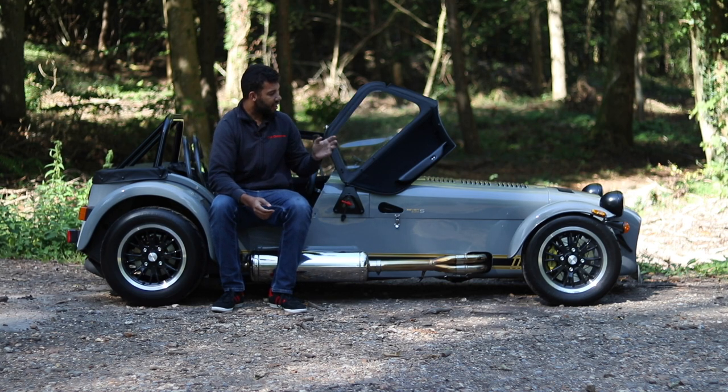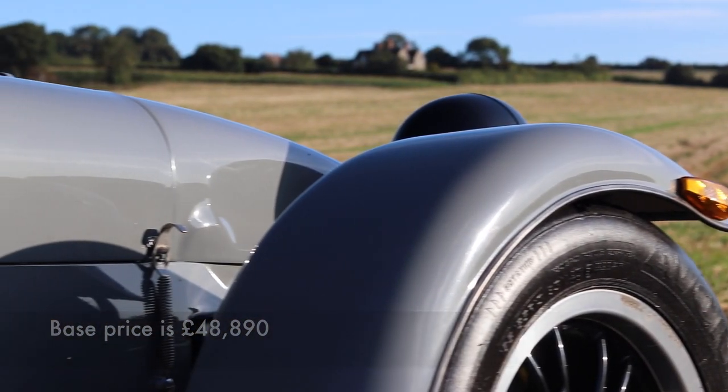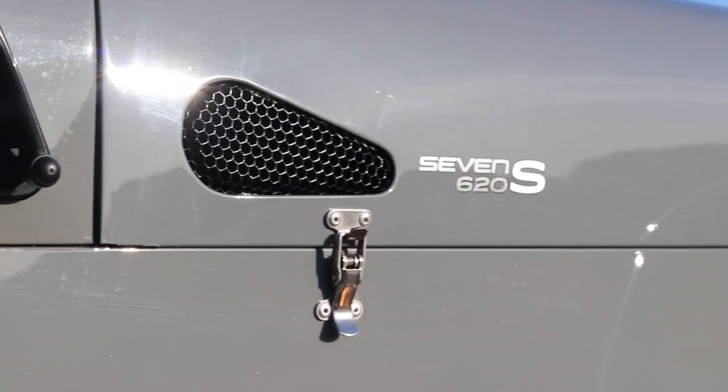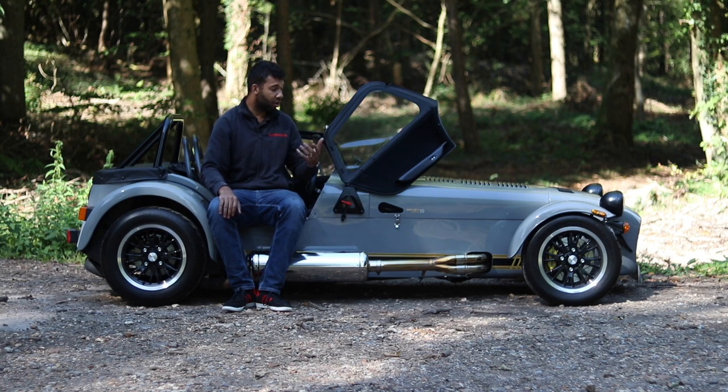To be fair, this car does have a few options, but the same could be said for the Audi I had a few weeks ago. Now, I don't want you to think that I'm comparing this car directly to an Audi TTS because they are different cars for different audiences. However, they are both sports cars at a similar cost, so this is a loose comparison.